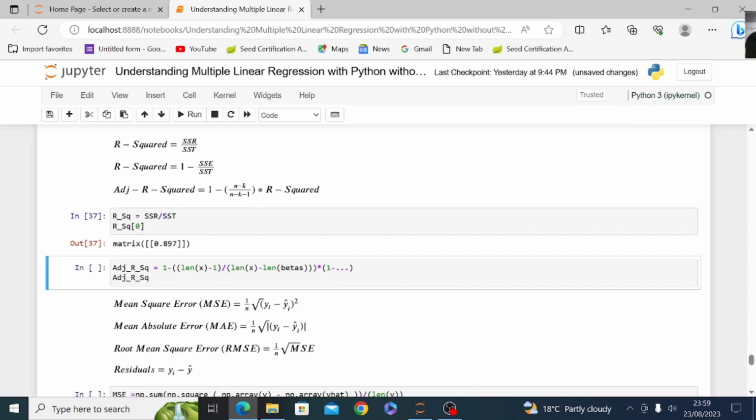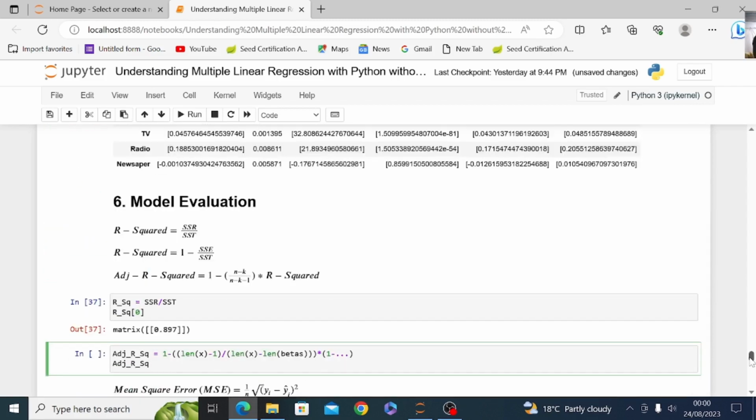Okay, now let's calculate adjusted R squared. Why are we calculating adjusted R squared here? Adjusted R squared accounts for any additional regressors which have no significance. The adjusted R squared penalizes, but with R squared, as you increase the regressors, the value also increases without caring whether they are significant or insignificant.